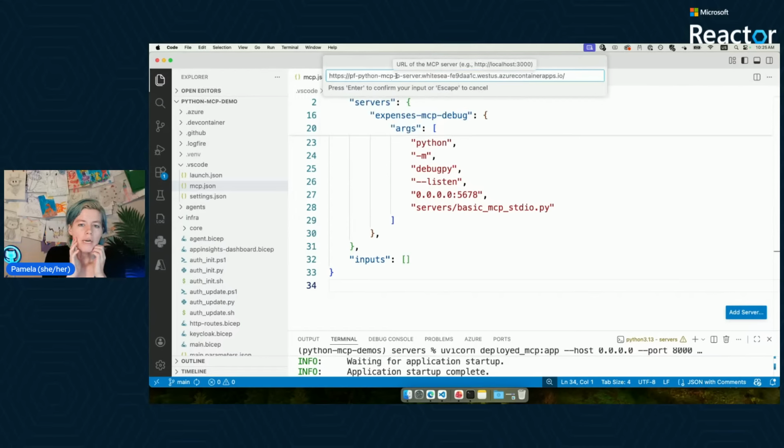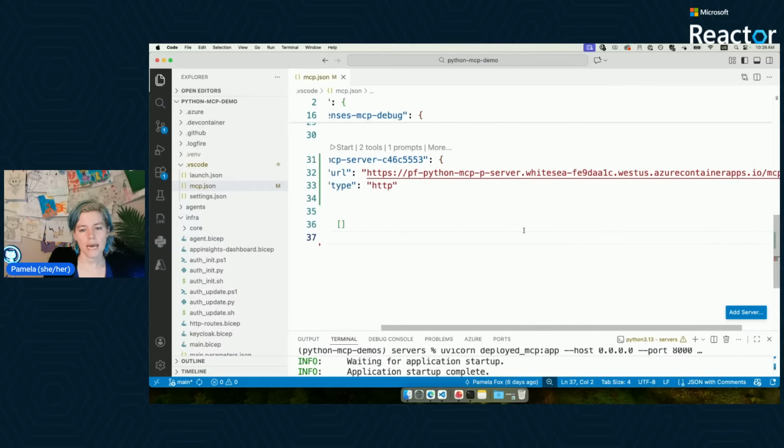And for the URL, I need to put in the container apps URL and then /MCP, because the actual MCP server is at that /MCP endpoint, and we need to tell it exactly the endpoint of that MCP server. So we're doing /MCP and give it a name, and then it just adds it here.